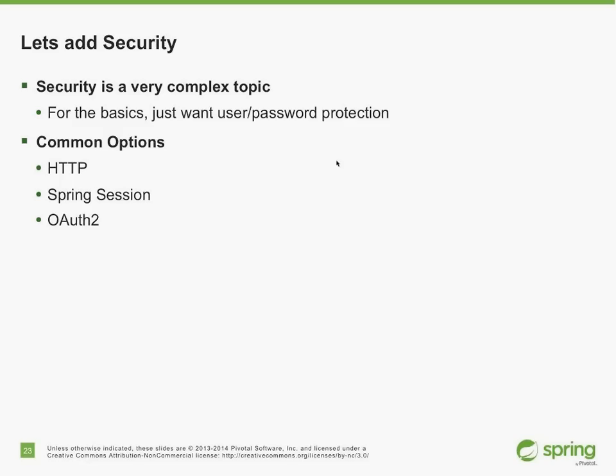But especially for the types of utilities and things that I'm writing, I want something straightforward that I can get up and running quick. But it's going to give me something better than just security through obscurity and pretending that nobody's going to find my website. So common options for security are just basic HTTP security that's implemented in the browser. Spring Session, another great option for security. It's ultimately what I'm settling on because it also has other advantages for managing session and session state. And also OAuth, a great way of providing security for our applications and a very robust, enterprise way.